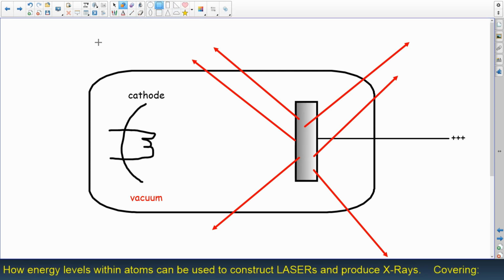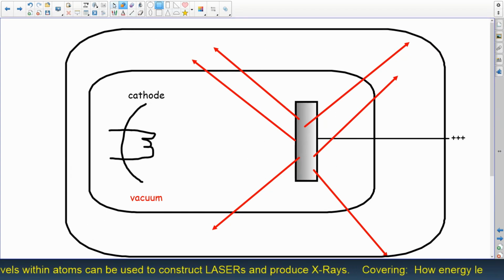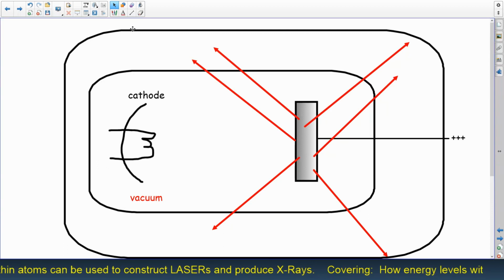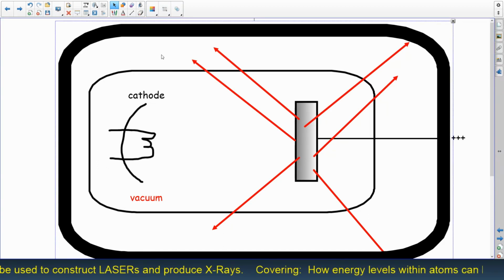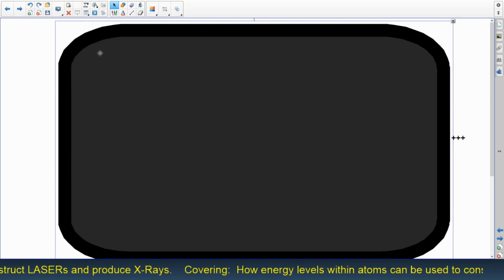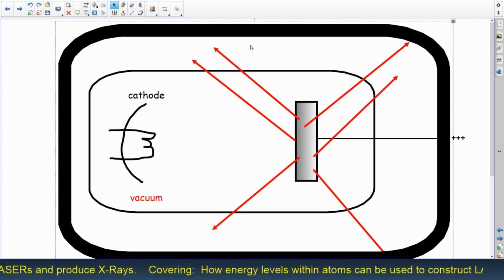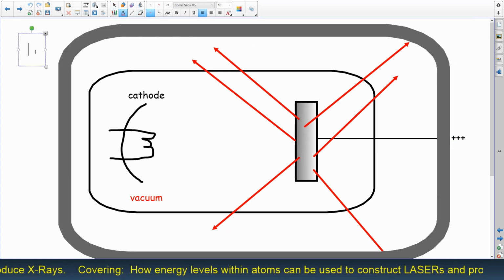So we're going to surround the whole thing in lead, which you should remember from GCSE is the absolute go-to for stopping radiation of almost any form. Okay, we'll make it dark grey. Well, we're not filled in though. That was bad. Just want a line colour. That's better. Okay, stick some lead around it.